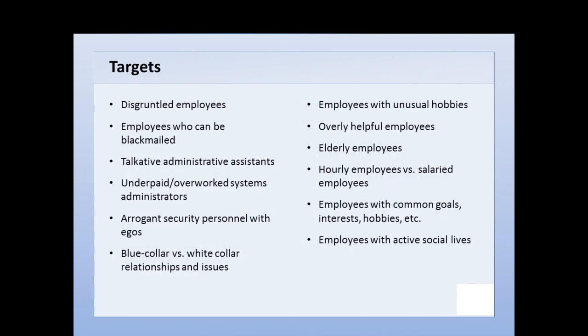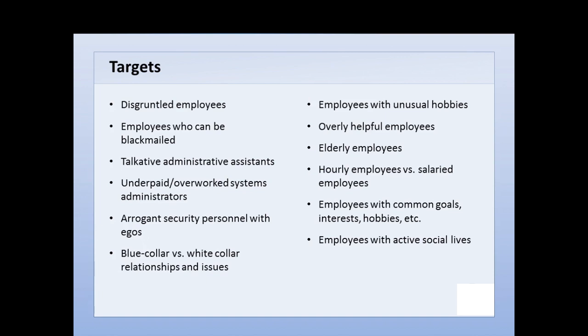Now, some of the things that a hacker might use, and these are things that I've used in penetration tests before, in addition to the different types of employees like executives, technical personnel, you're also looking for personnel that have quirks or have issues, because those people can actually be easily manipulated into giving you information. These might be disgruntled employees who aren't getting paid enough or got passed over for promotion. Maybe they've got a lot of bad things to say about the organization.